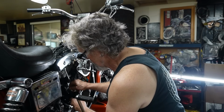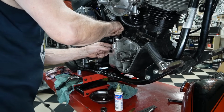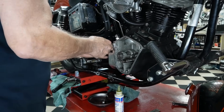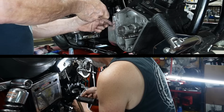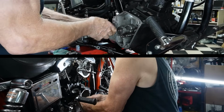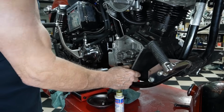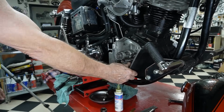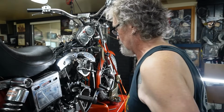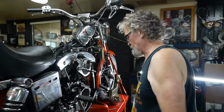Now, it's proper. So we'll snug these ones up at the top. Still free. Tighten that down. And we'll tighten that one down. All right, so we're nice and clear there. That's the way it's supposed to be, and I'm feeling good about it now. Now we'll have to pull the top cap off here and prime this pump before we go to use it.